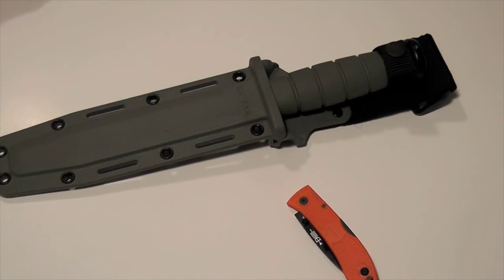You can jump on Amazon, get free shipping. It'll be $15 to your door. I don't know if it's international, but certainly here in the US. Phenomenal price point for a well put together knife.